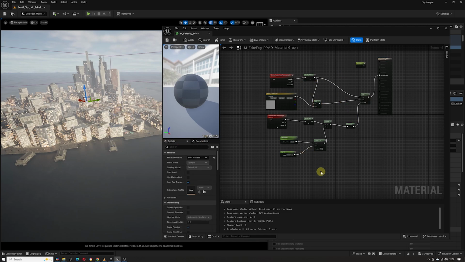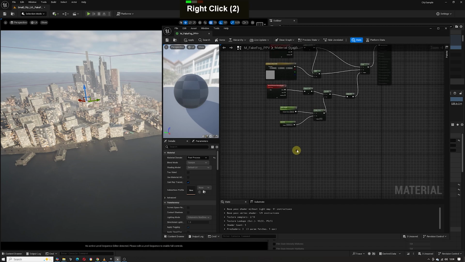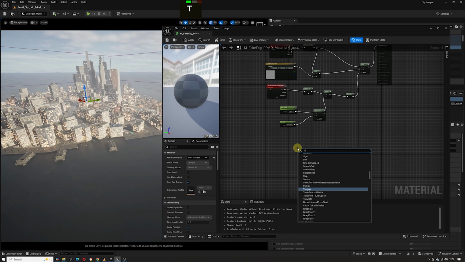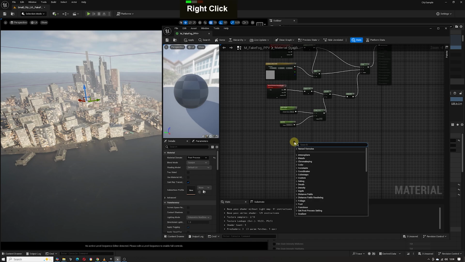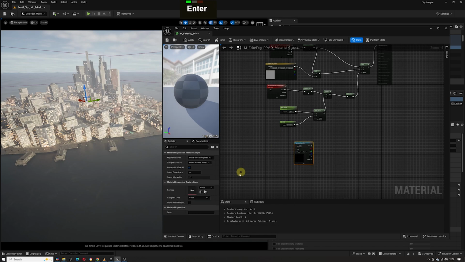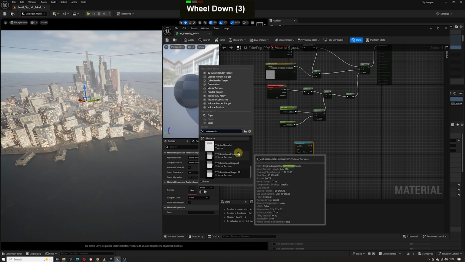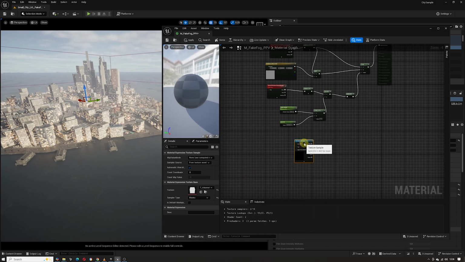Then I guess the next thing that we would like to do would be to add a texture. Let's find the inbuilt one called volumetric, and we want something to have a 4D volumetric.